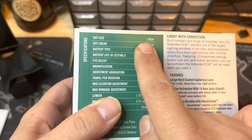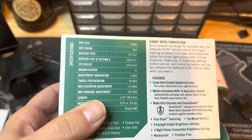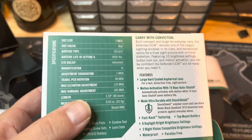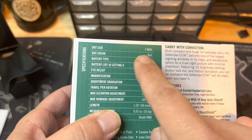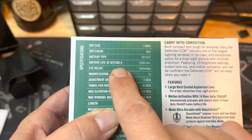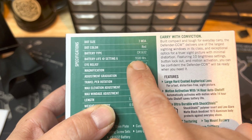The one I picked was 3 MOA. I prefer 3 MOA. 6 MOA is really good for defensive purposes too, because you can see the dot real fast. I like to do target shooting too, so I always go with 3 MOA. Dot color is red. Battery type CR1632. As you can see, the battery life, you're getting 9,500 hours.